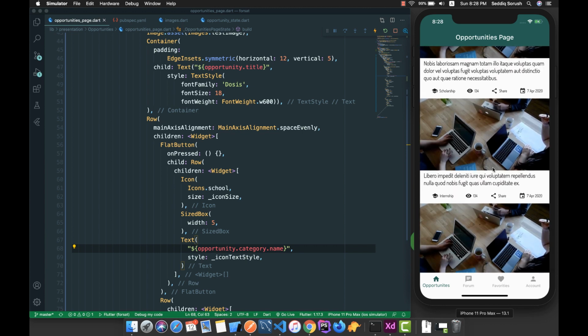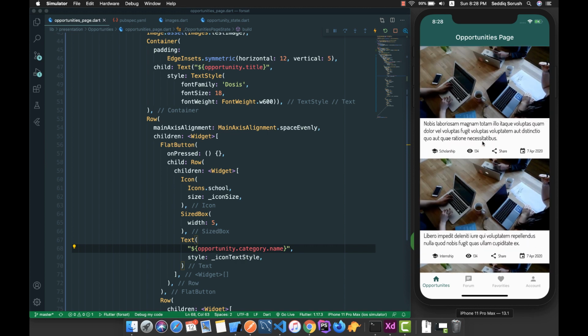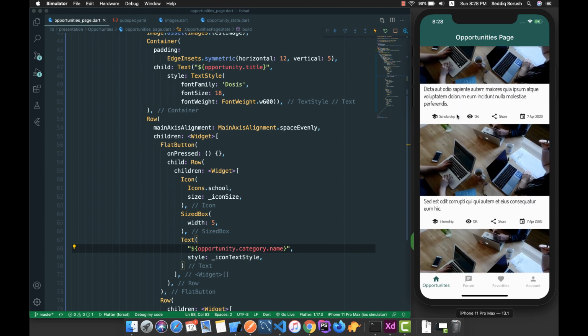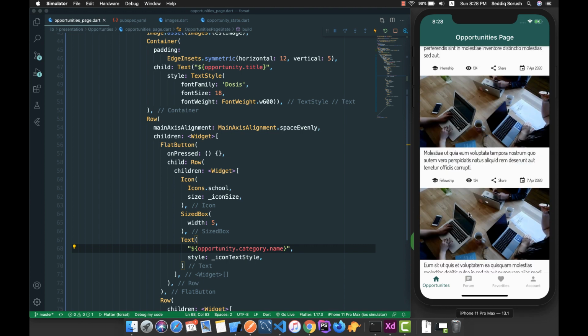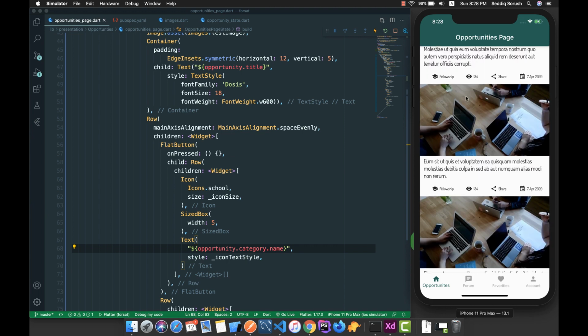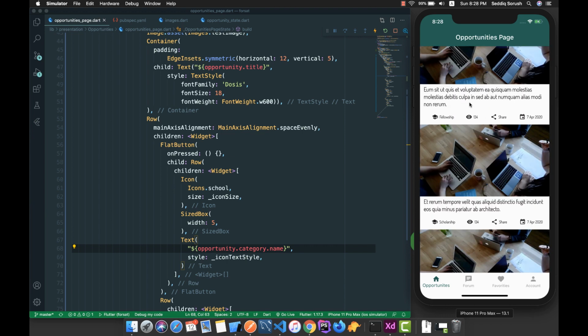And in the next video, first of all, because currently we have only fetched 10 elements from the server, we are going to implement pagination and fetch more data for more opportunities here, and display it. Also, we need to customize this views.